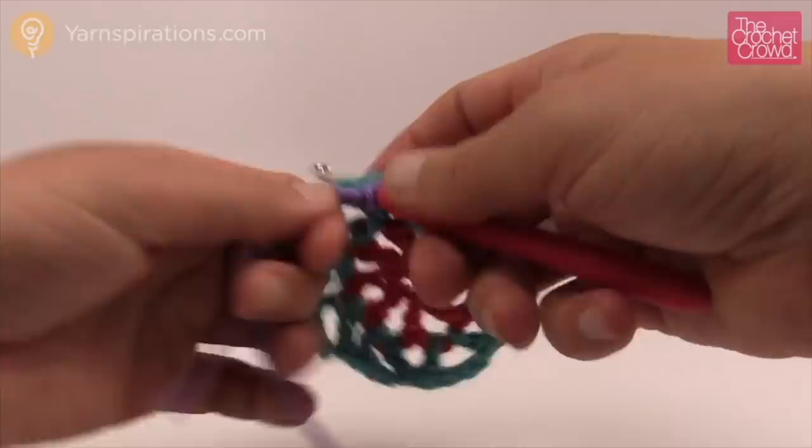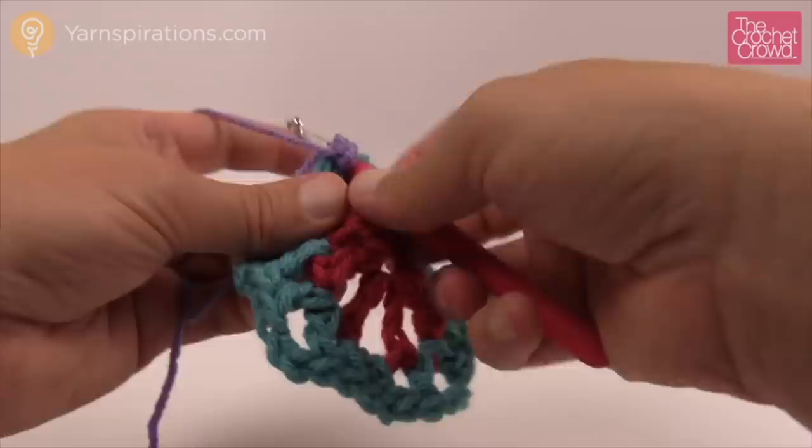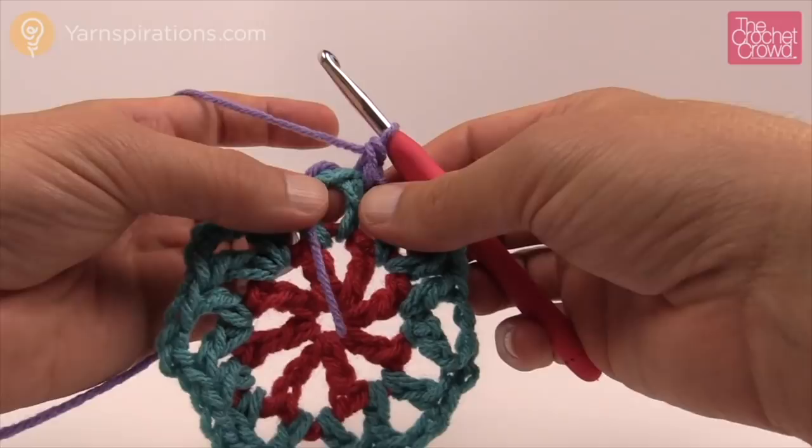Okay, and let's chain 1. Okay, and then back into the same spot for a single crochet. Okay, so that's what we're going to do for that. So let's begin our repeat pattern going all the way around. You notice how I just instinctively put that over top? I'm going to bury that underneath of the stitches.